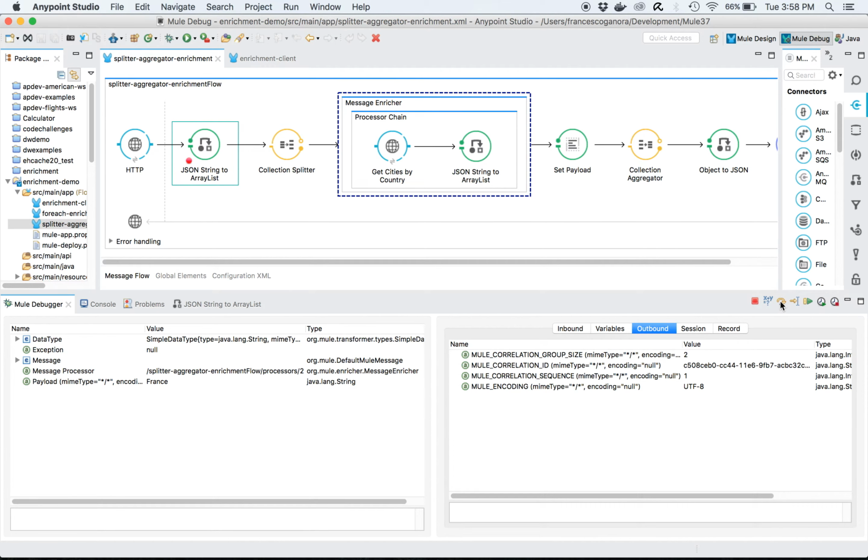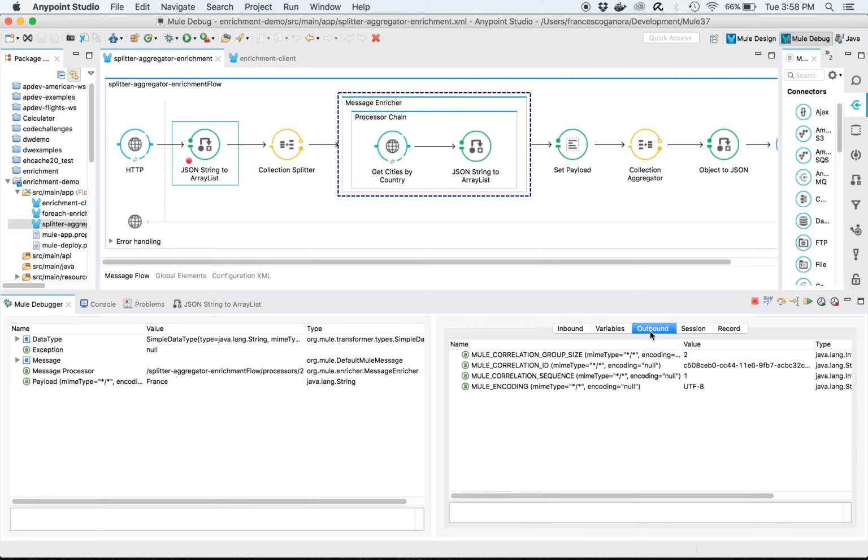So the first thread: whereas before the collection splitter we had an input payload, a collection of two countries, here as a result of the splitter we only have in the payload the first element of the collection, let's say France. So the element is a single string that goes into the message enricher scope.